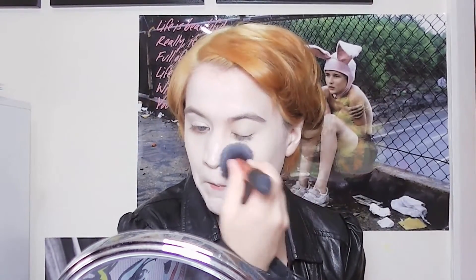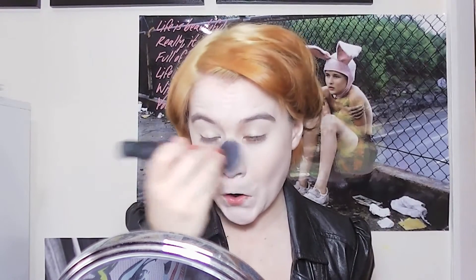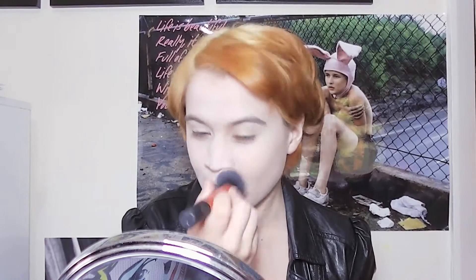Okay now I've got this powder by MAC. I'm going to just dab it onto my skin and what this will do is just give me a little bit of skin colour back, because applying this really light foundation and the white before really takes the colour of my skin. I just want to almost take a little bit of life out of my skin.